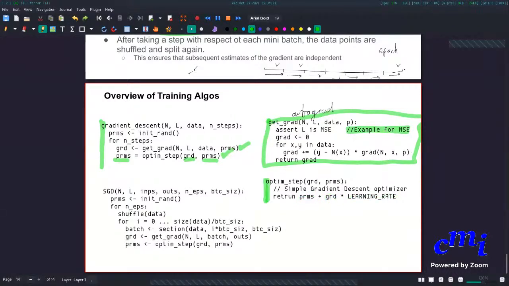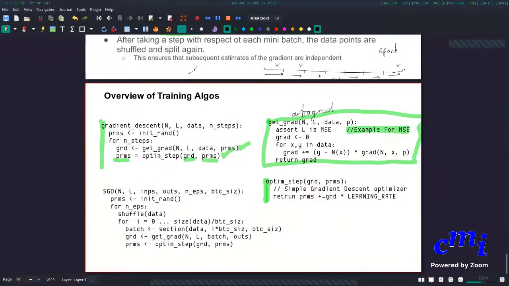Actually, it should technically be subtract, so I should say minus over here. Let's put a minus over here. Basically it should just go along the opposite side of the gradient. So it should take the gradient, multiply by the learning rate, and subtract it from the parameters, right?